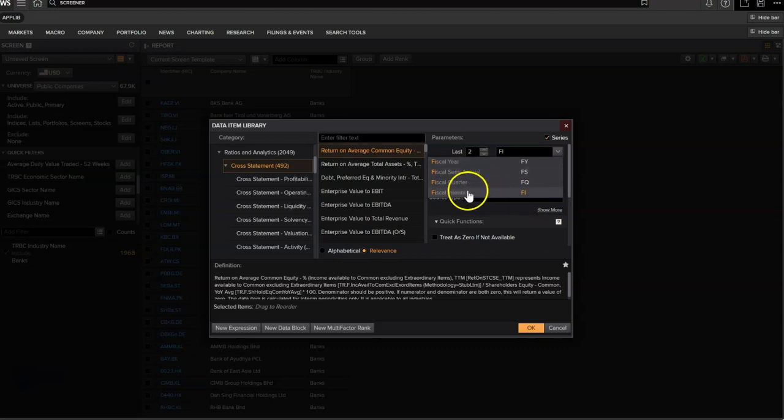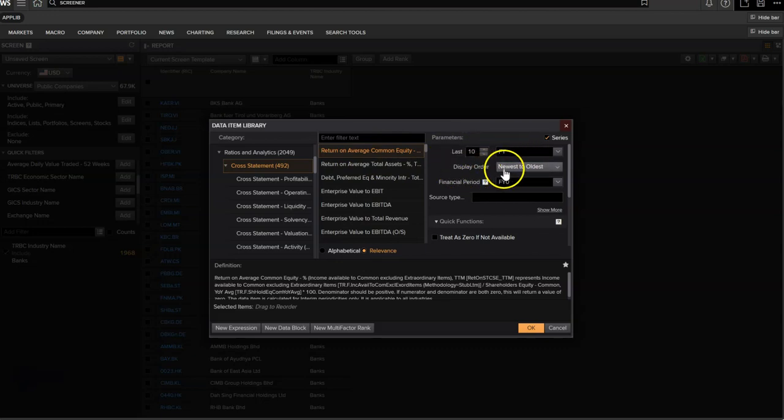So whatever time series you want to go for, you can select from here. So I want the fiscal year, so I am selecting this, and assuming that you need data for the last, what do you say, 10 years. So this will give you return on average common equity data for the last 10 fiscal years.